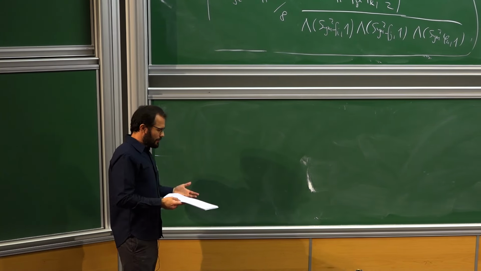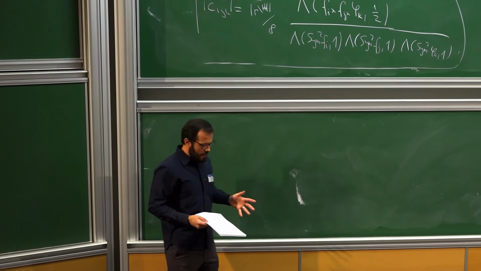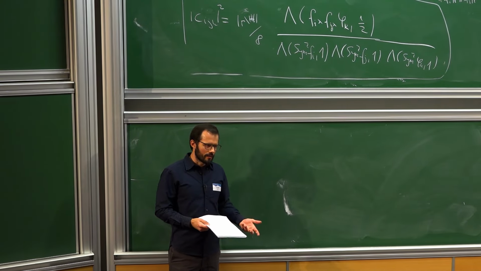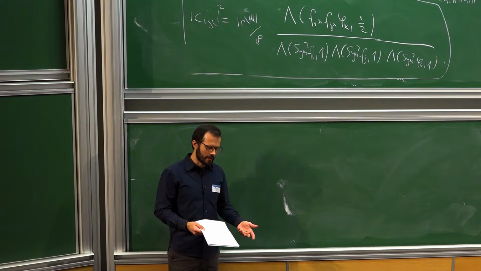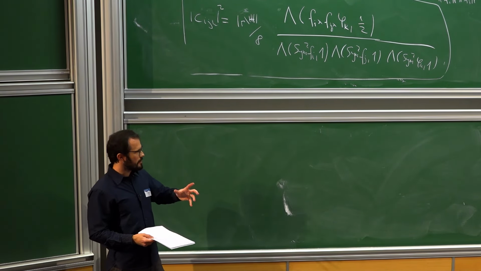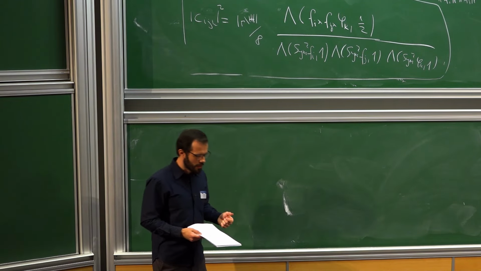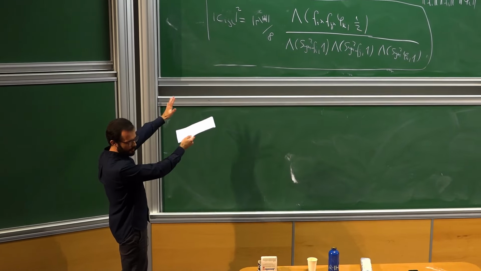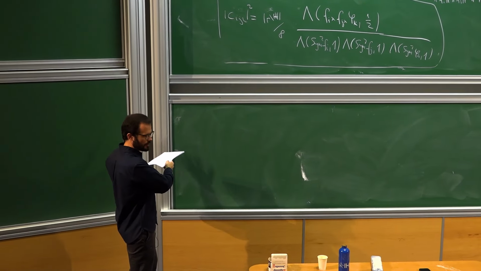I didn't explain a very important thing, which is, if you have an arithmetic surface, how do you get these alphas and betas? That's not obvious because there is no cusp, so there's no Fourier expansion. But these alphas and betas still come as eigenvalues of Hecke operators, so you can do that. But certainly this formula is only true in the arithmetic case. Otherwise, there is no connection to an L function that I'm aware of.